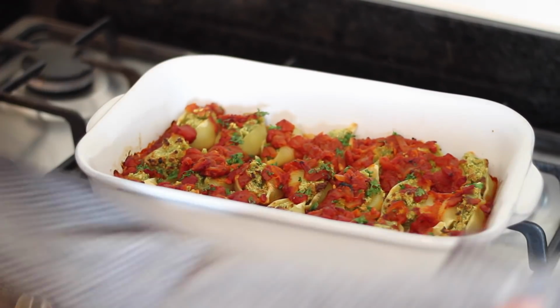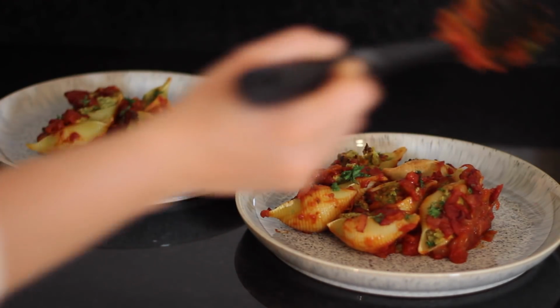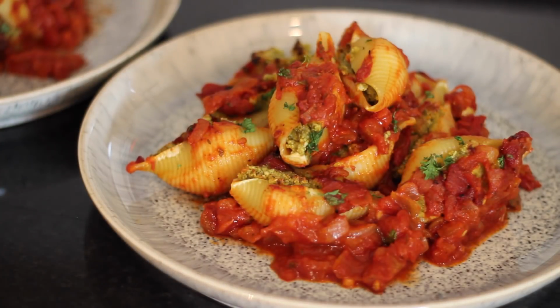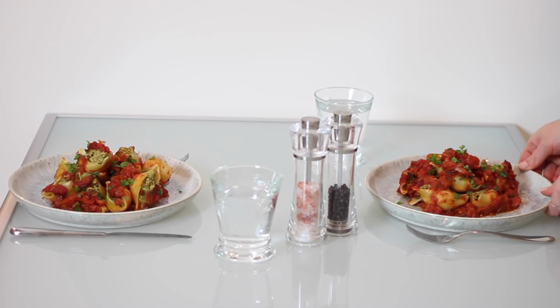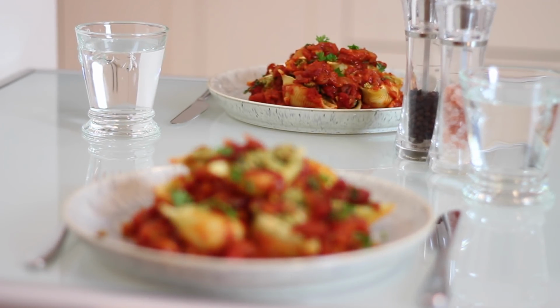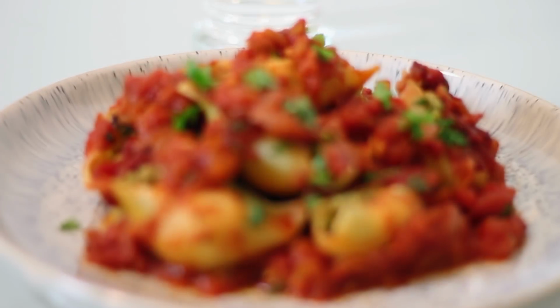When I saw these pasta shells I couldn't not use them for a recipe, and this idea instantly popped straight into my head, so I had to try it out. The texture actually reminds me a bit of ravioli, especially with the filling inside, so whilst it's still quite different to ravioli, it's a great alternative at the same time because many shop-bought ravioli options aren't vegan.